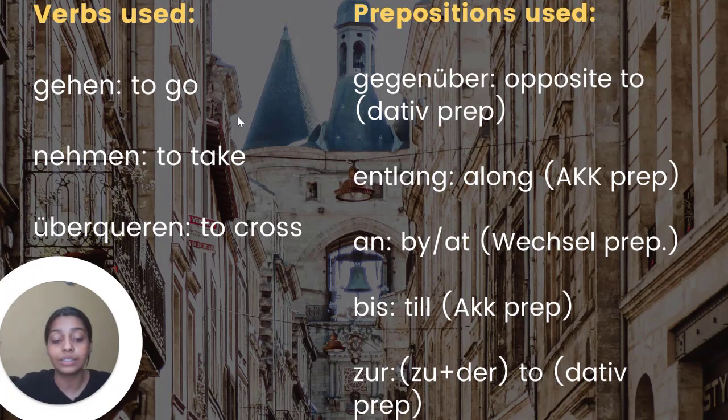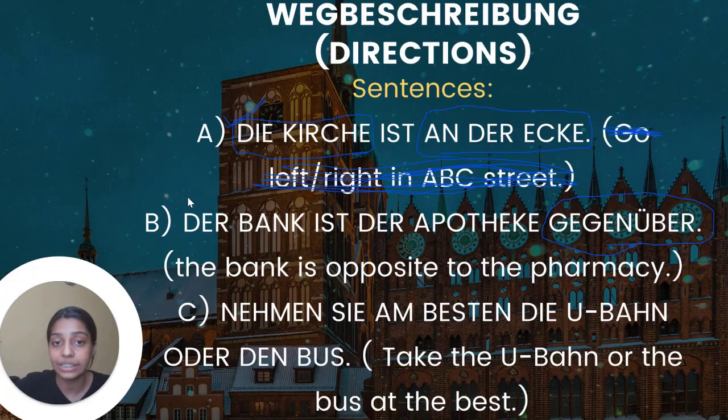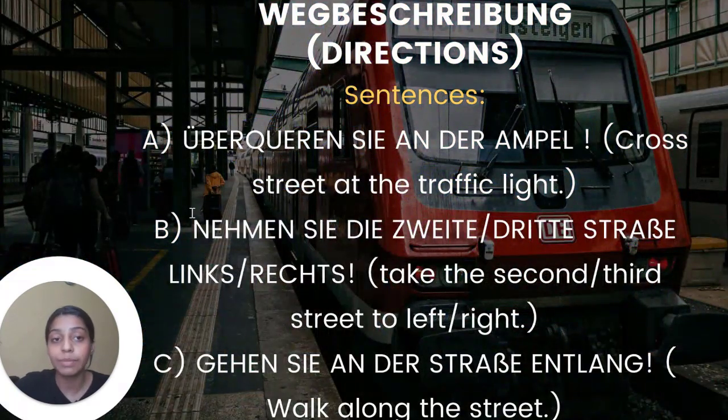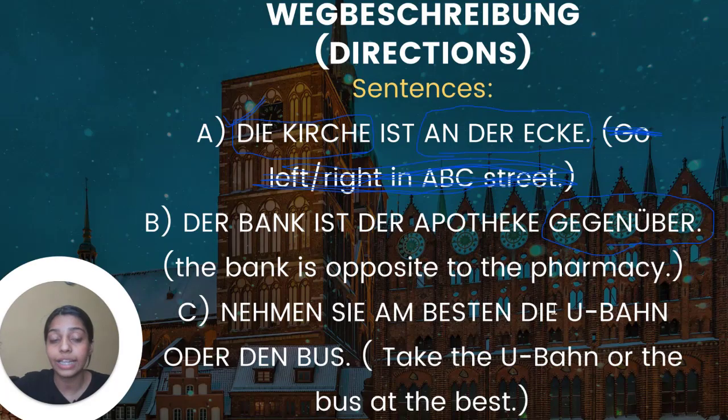So these were some of the prepositions and verbs that we have. I hope that the statements that we saw on the previous slides are understood, and you can use them in your sentences as well when you want to tell someone the directions. Regarding the neighboring countries, I would request you to understand that there are some countries which take articles with them, so you will have to remember that as well.